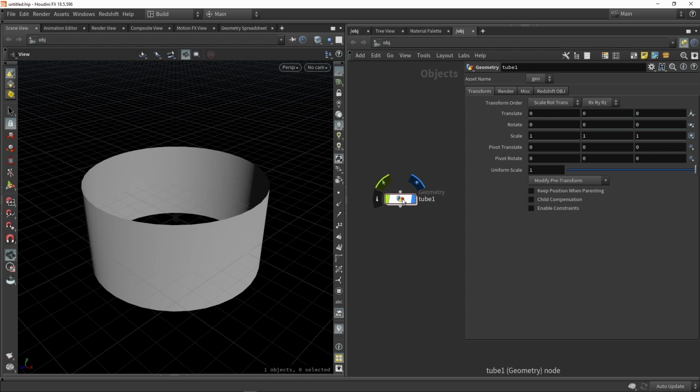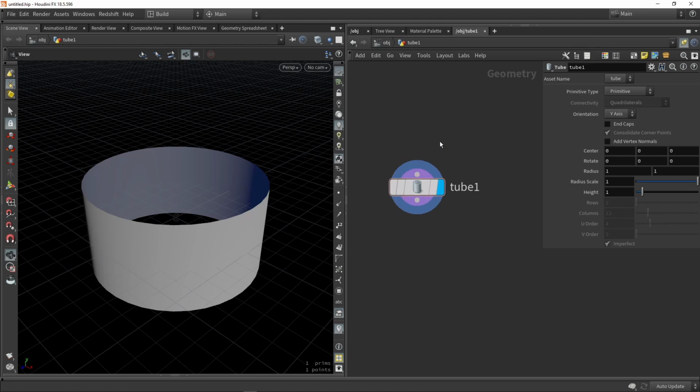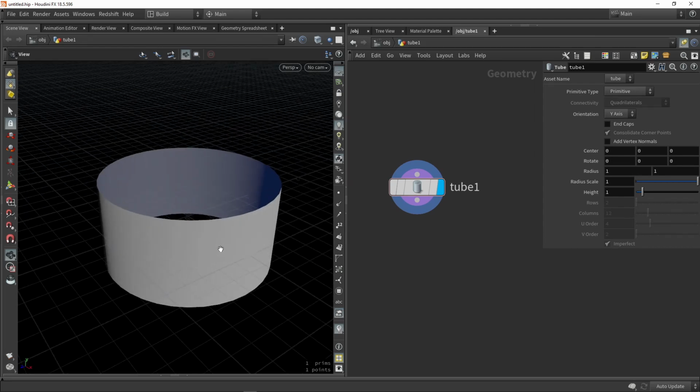Once we go inside of this object, our tube, we are now at the geometry level. And the geometry level means that we can actually modify the geometry. So that's always important to keep an eye out for. Our tube itself, if I look at it here, we need to change some properties.